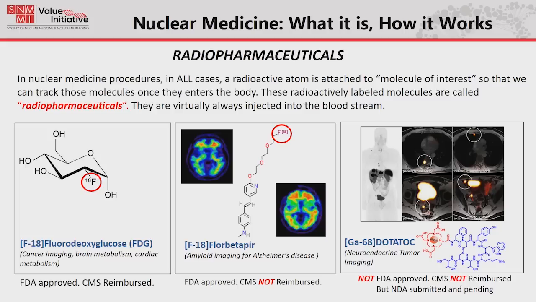The one in the middle is florbetapir, which we use for Alzheimer's disease. What's interesting about this is it does a great job of attaching to the amyloid in the brain for Alzheimer's disease, and it's FDA approved, and CMS doesn't reimburse for it. And then on the right-hand side, we have gallium-68 DOTATATE, which is very much like NetSpot, for those of you who are familiar with it, which is approved. Gallium-68 DOTATATE is not yet approved, although we at the University of Iowa have submitted a new drug application, and hopefully we're about 2 weeks away from approval for that. So fingers crossed on that.